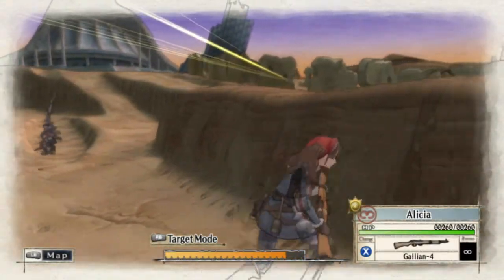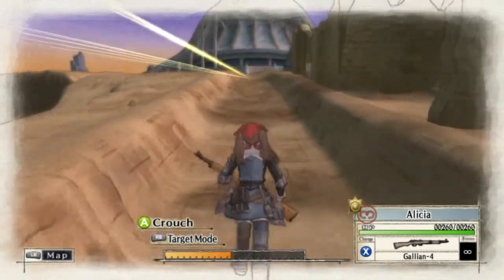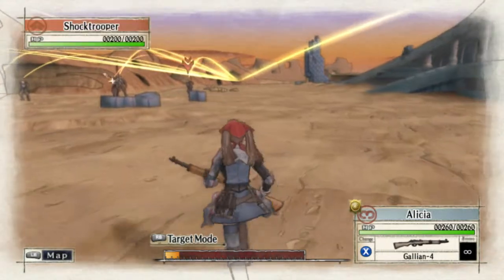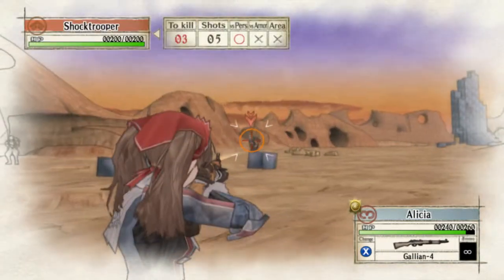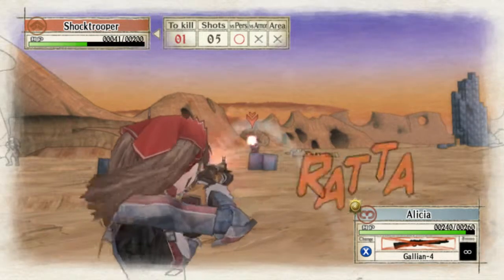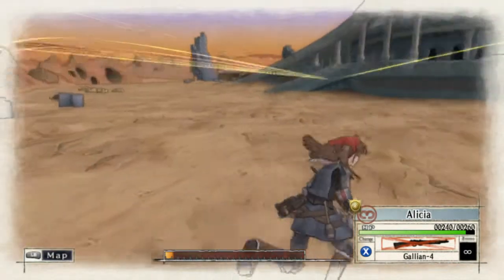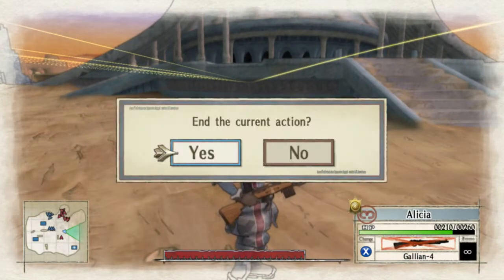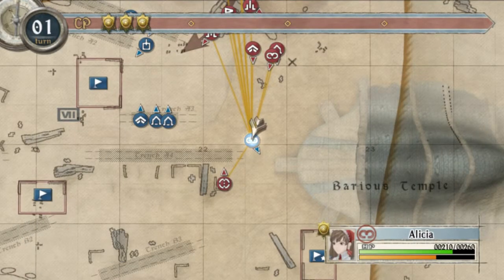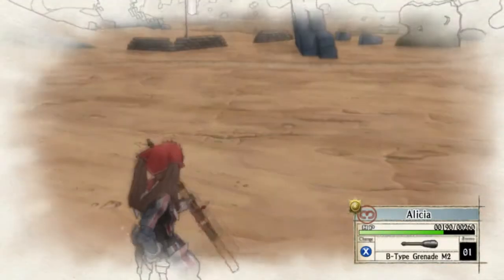Normally I'd like to move the tank into a more advantageous position, but unfortunately I have to spend the CP doing other things. Now, I don't think she'll be able to kill this guy, but I can at least take some damage so that when Rosie comes down to defend, she'll... Alright, never mind. Alicia's just going to prove me wrong and kill that guy. No, I want to end the action. Okay. So I will select her again, take out that sniper, and then I'll have her move to that base.